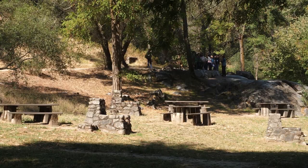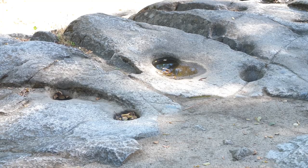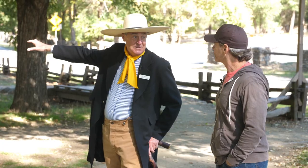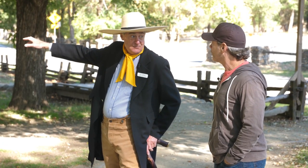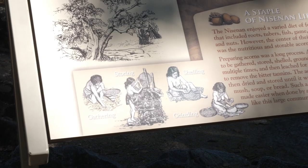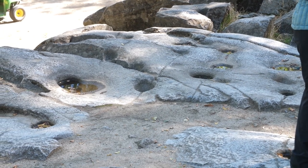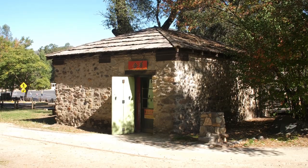Those rocks — it looks like a monument up top — that's a bedrock mortar. We had a Native American village site right at the base of that rock, and that village was active at the time that James Marshall discovered gold. If you go up on top of the rock, there's a trail up there where you'll see all these bedrock mortar holes where the women prepared food.